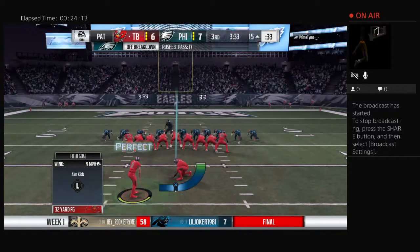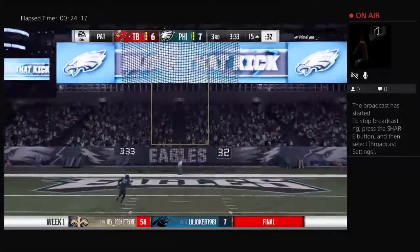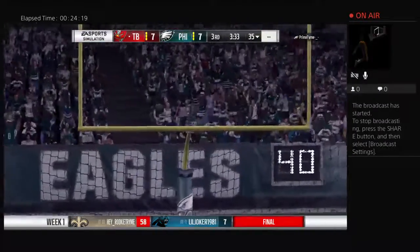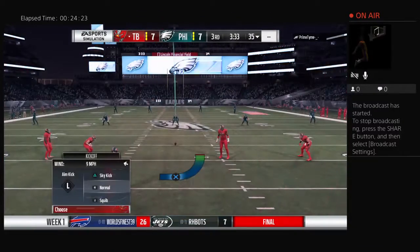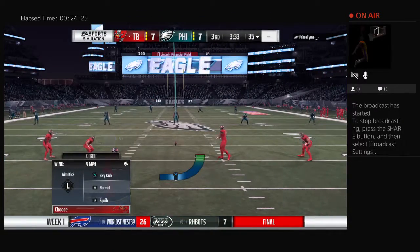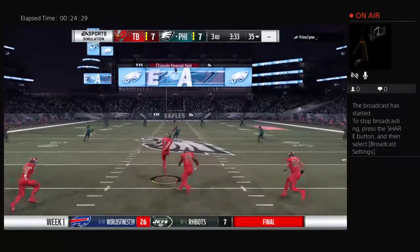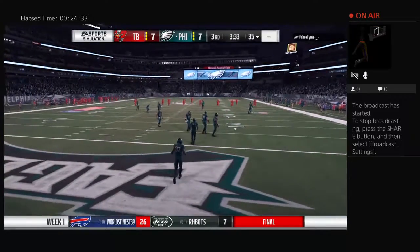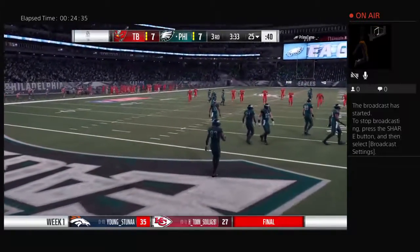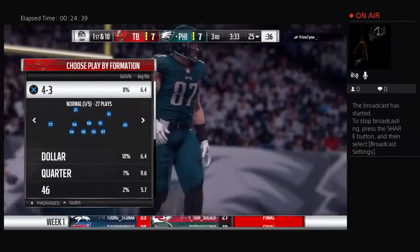Those linebackers, they love when those short throws come and those eyes get real wide, don't they? How about the anticipation on the play? Reading, reacting, and then the ability to catch the football and take it in the opposite direction. Nothing separating these two teams on the scoreboard as the kick's away here. And no return on this one as the fair catch is signaled for and taken. Philadelphia getting set to take the field.